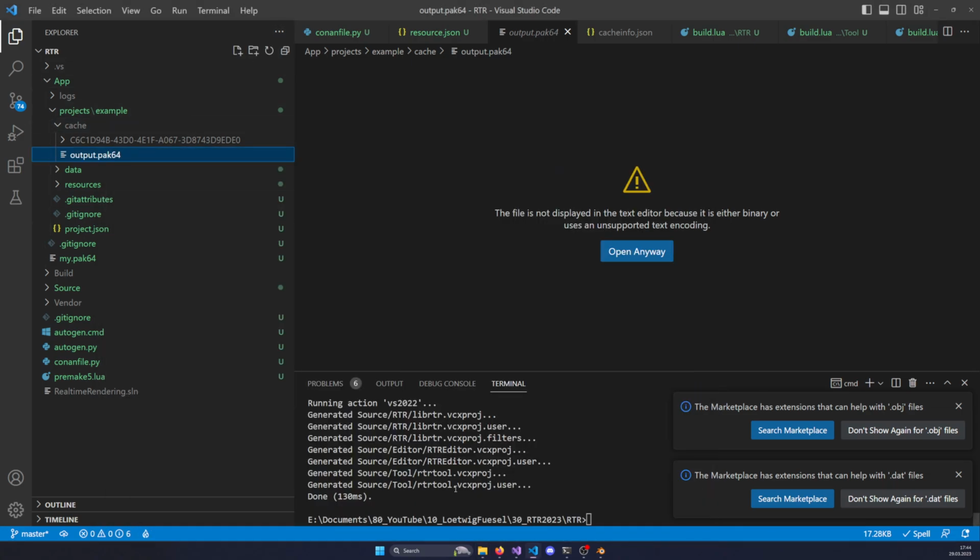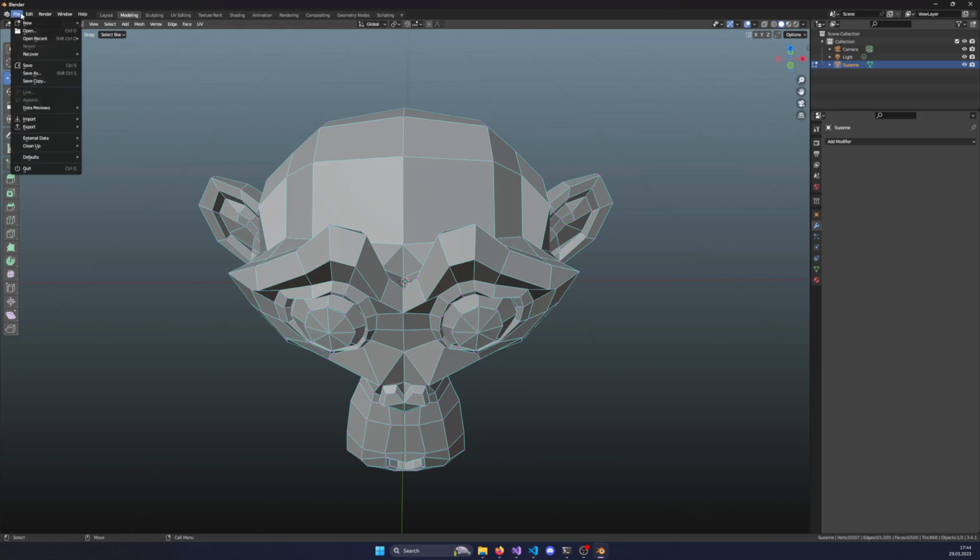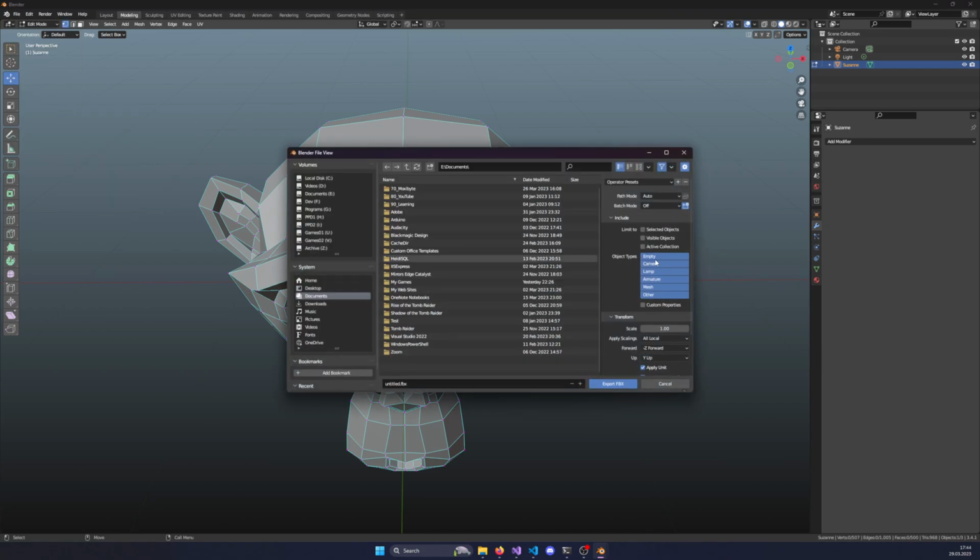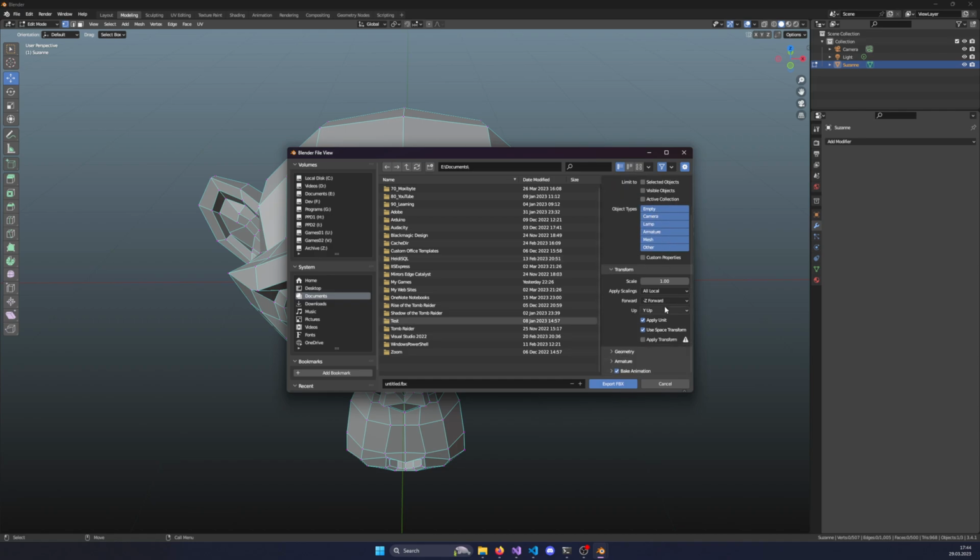All right, so I promised to you we're also going to do it with FBX. Yeah, sure, it's not a problem. I'm going to export this as an FBX. Object types, we're just going to export everything. So just so you can see, I know we can do everything. Forward, Y up, and we're going to do again Z forward. Bake animations, yeah, okay, we do this.